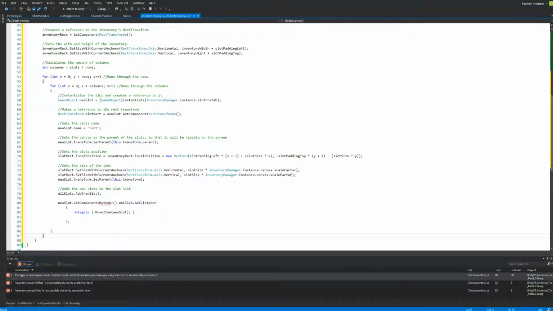So right now we have copied everything we need from our inventory into our chest inventory. This part of the new slot with the click on click thing, we don't need that. We're going to place it somewhere else later, so just delete that line.